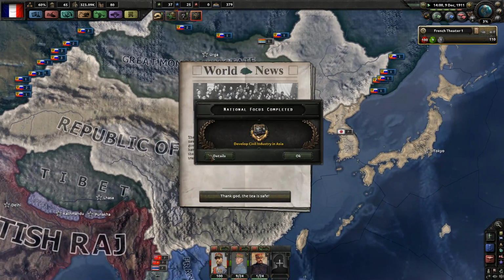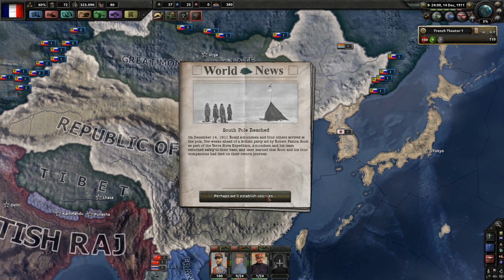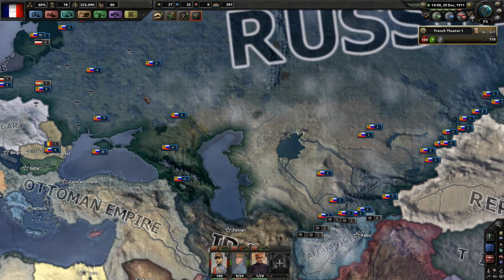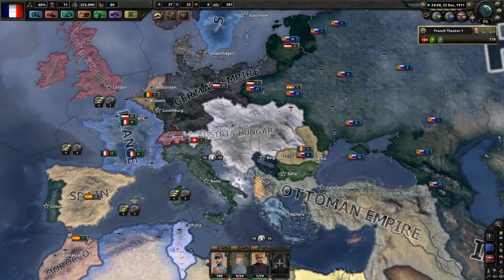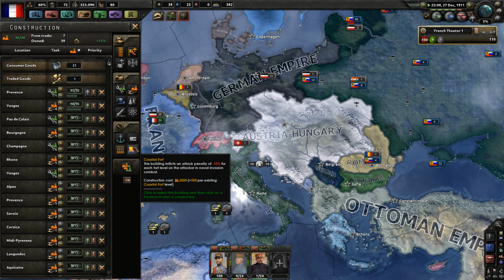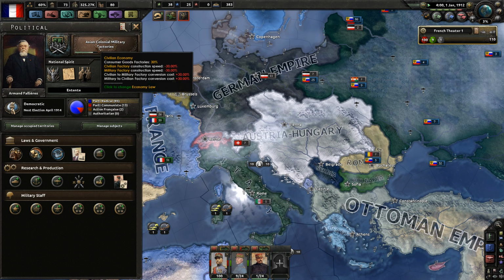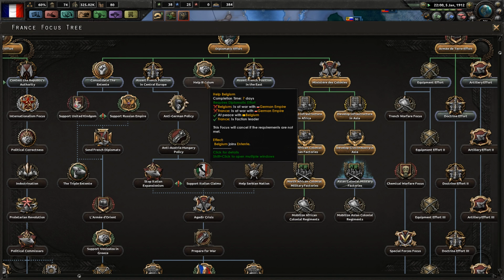So, Republic of China is usually one. I think good. The T is safe. And the South Pole has been reached. Oh well, what are we going to do with that? So let's get our three military factories and keep pumping out a lot of stuff. So the world isn't barely shattering just yet. Such a shame.